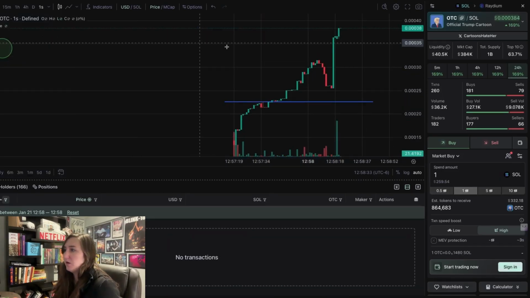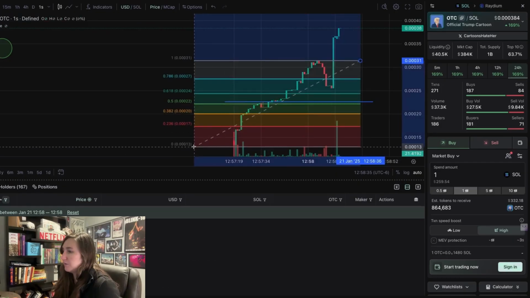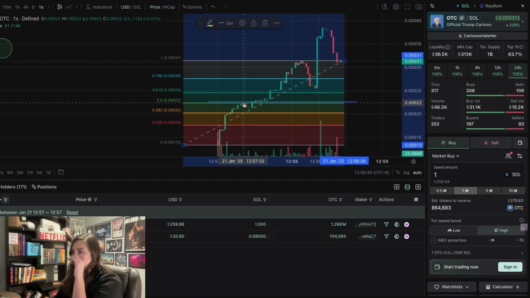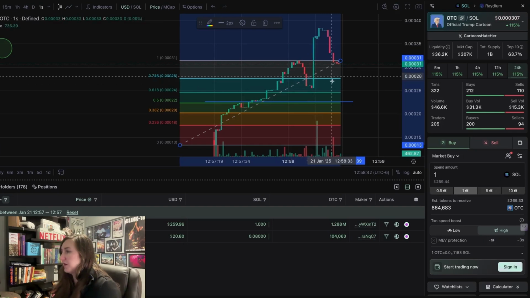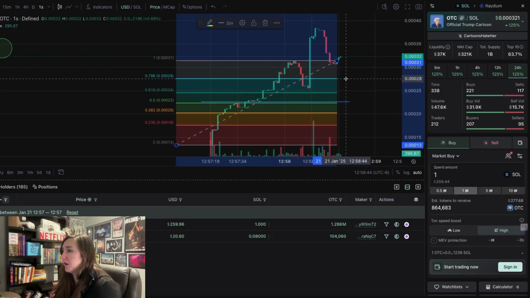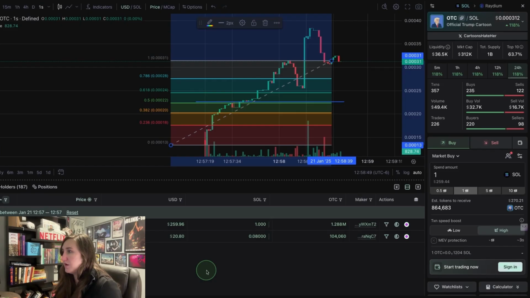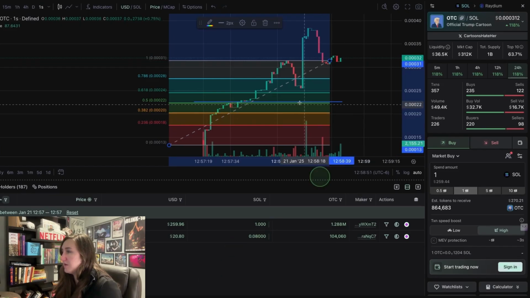So you have to be fairly quick on these, but even if we were to draw our fib here, you can see it lined up with that 0.5 if it were to drop down there. Will it? I don't know. Another good mark is 0.786 if something's moving pretty quickly. So I guess we'll see here. This actually may be a rug because the transactions stopped coming through.